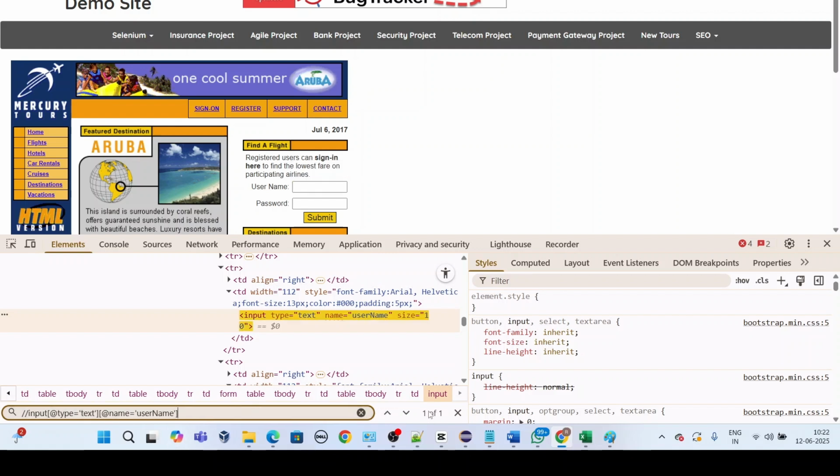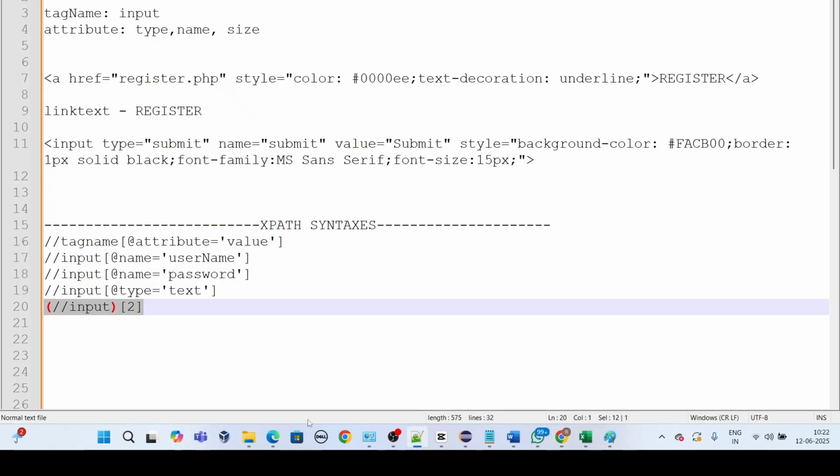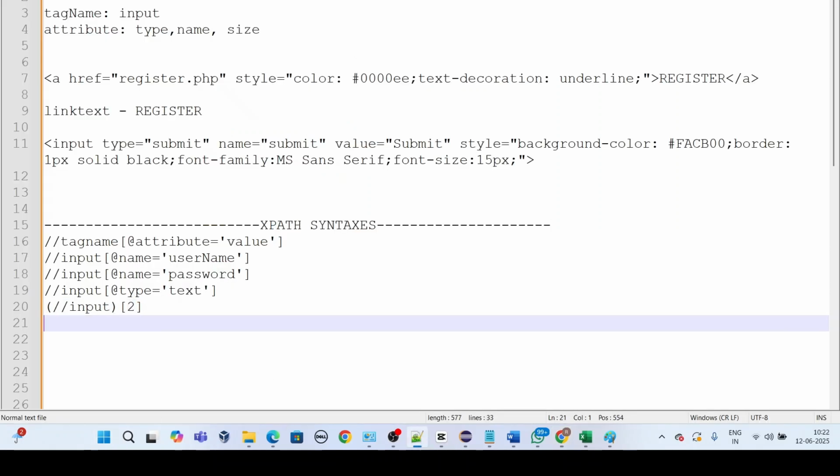See, one of one only it is showing here, no multiple elements it is identifying. So this syntax also we can use when you want to give multiple attributes to identify the element. Then this syntax also you can use it. So multiple attributes: type is an attribute and name is an attribute. These are the two attributes we are giving.